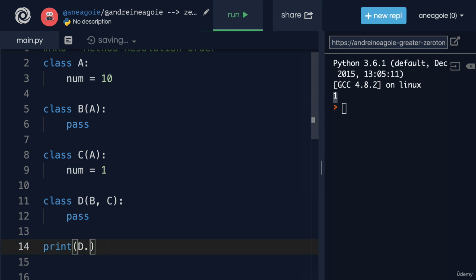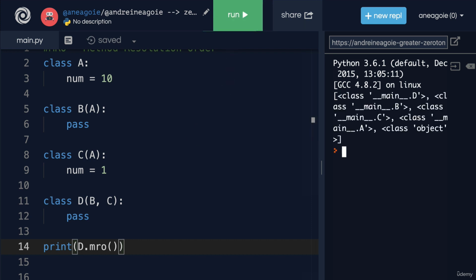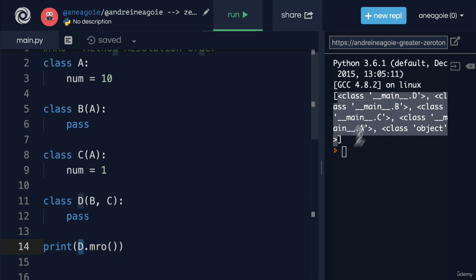And there's actually a good way for us to check this. If I do MRO and then run it like this, look at that. This is the order, or the MRO, of this class. It says, hey, I'm going to check D first.